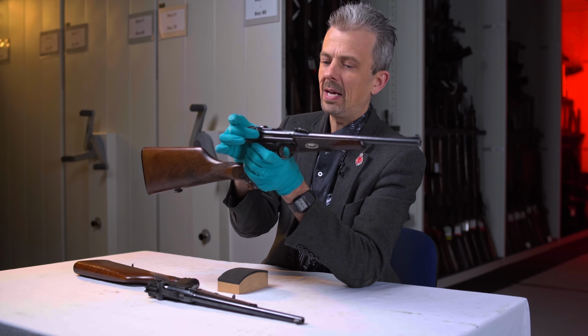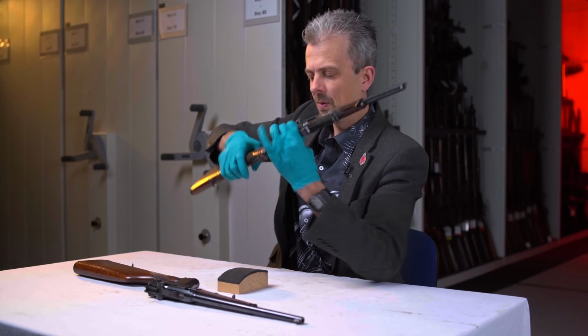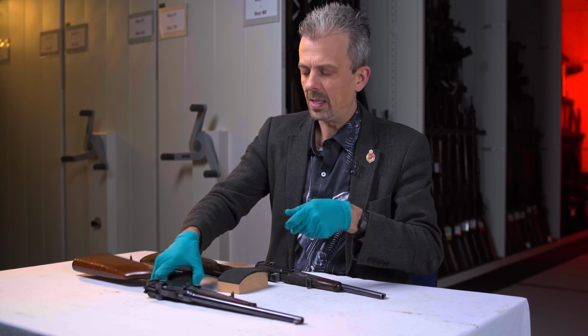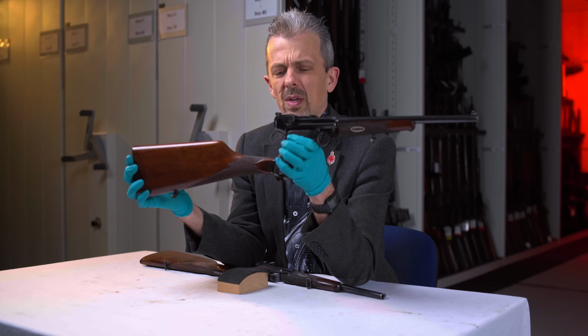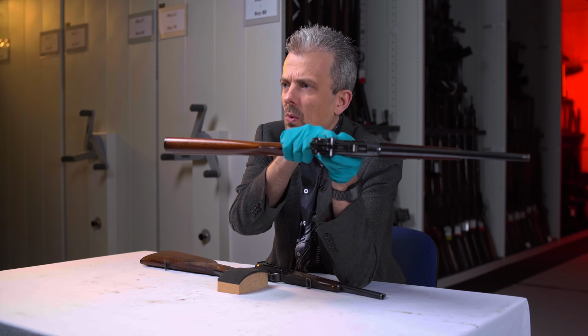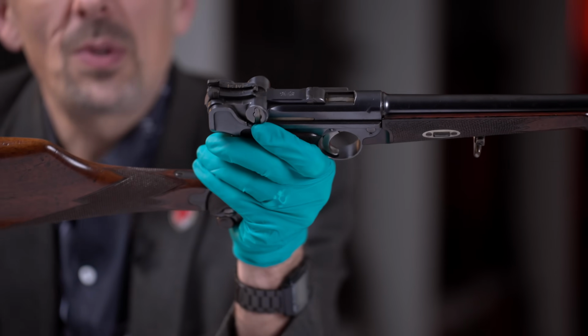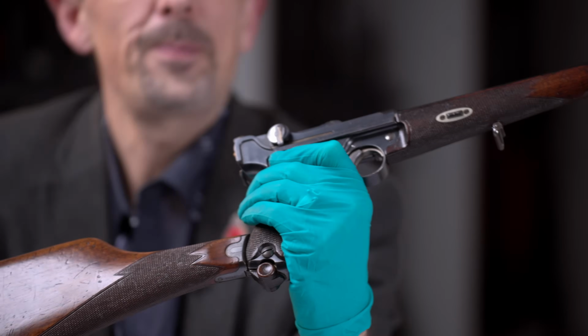Now even this has a couple of early Luger features on it. So we'll revert to the star here because it has them too. So maybe the most obvious, I don't know, they're about as obvious as each other. It has these dished toggle ears. So you'll see these on the Swiss Lugers, the model 1900. Quite quickly they move away from this.